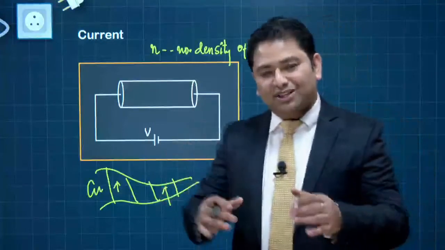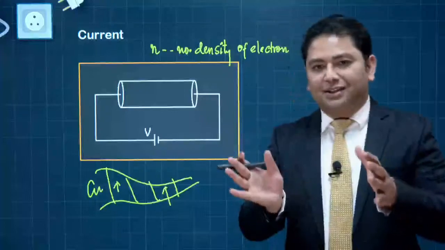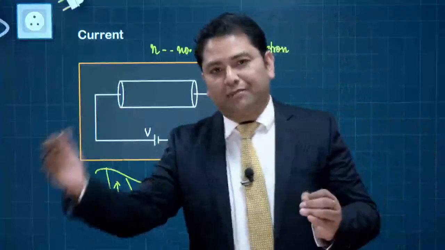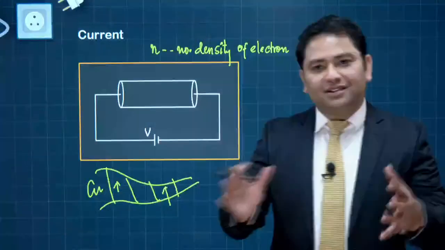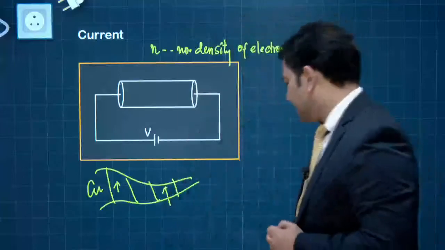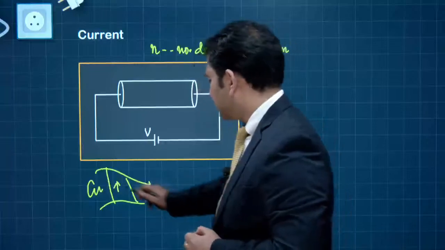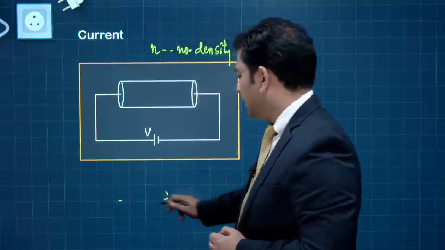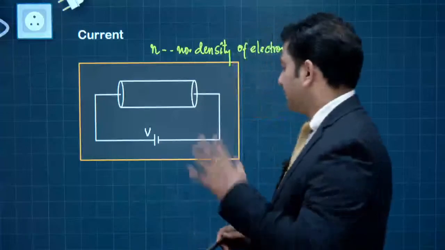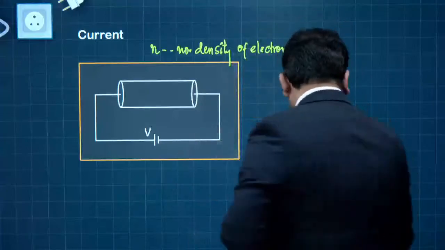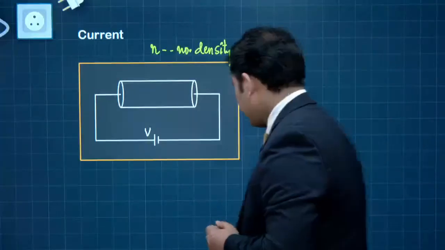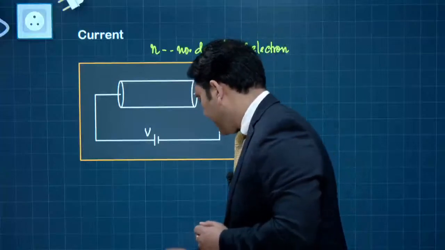So number density does not depend upon the shape. You must have seen those questions जहाँ पर cross section change कराया जाता है and people would say which parameter is higher, which is lesser, such sort of question you get. So basically you got to understand the number density depends only and only on the nature of material. It has nothing to do with the shape. अब एक काम करते हैं. Let us say, let me introduce some more parameters.